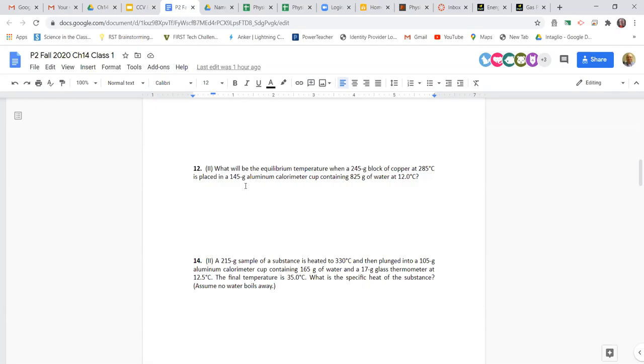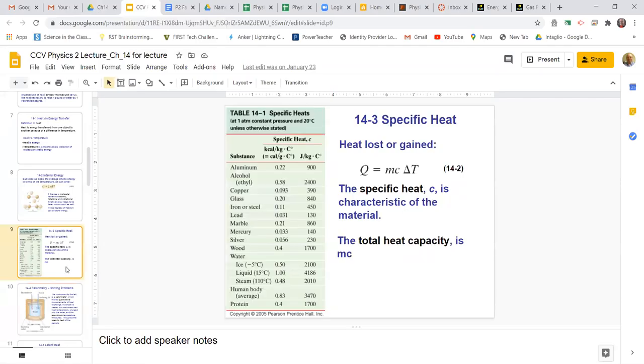I just want to take a look at a basic application. So now we're going to put it in 825 grams of water, which is 0.825 kilograms, and it's initially at 12 degrees. Before we head to the board, we'll take a look at what the heat capacity is for copper. It's a metal, so its heat capacity is going to be really small. Notice that there are two columns here. This is calories, which of course are legit to use, but we want to mostly live in this column right here, which are the SI units. So 390 joules per kilogram, and 4186 for water.